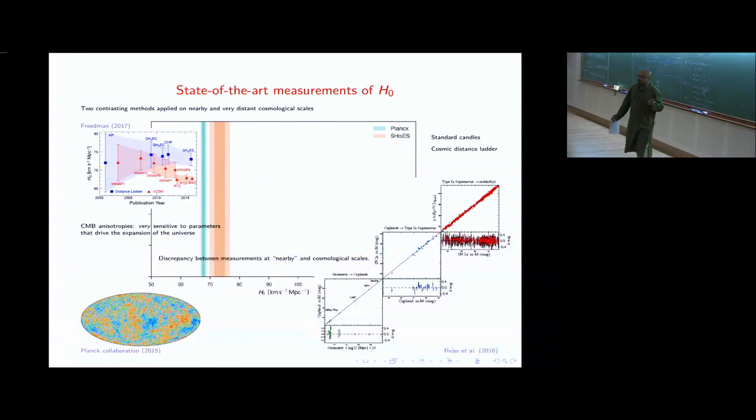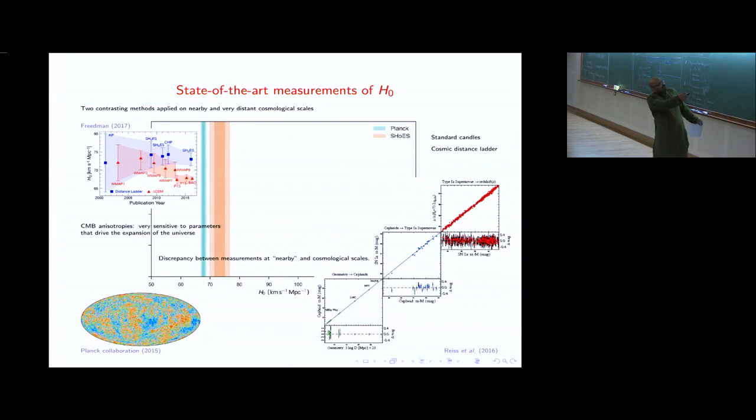While you can also infer the value of the Hubble parameter from the CMB. There you measure the CMB anisotropies, and that gives you the Hubble parameter back at the time of the CMB. And given a cosmological model, you can extrapolate from the time of the CMB to the current time and get a number for the Hubble parameter at the current time. And these CMB experiments are very, very accurate, so you can still get a very good estimate of the Hubble parameter from them.